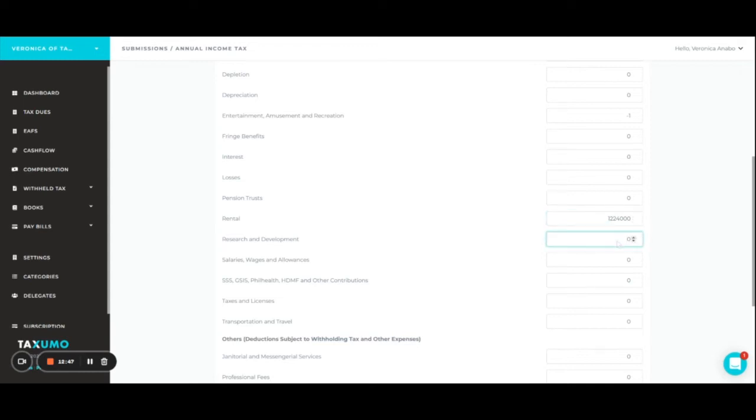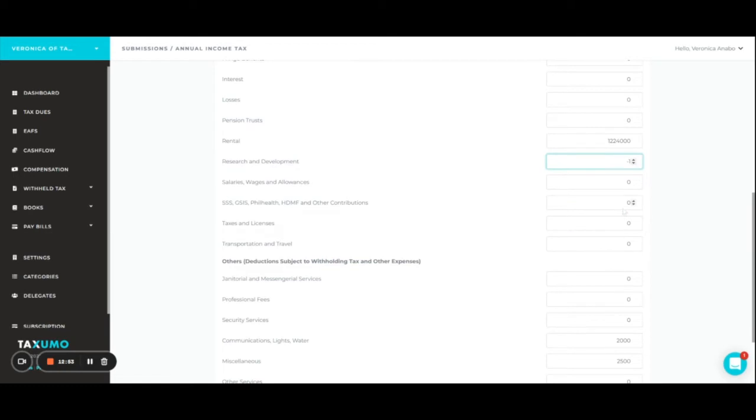Research and development is the total amount spent on research and development programs of your business. Salaries, wages, and allowances are the total amount of salaries, wages, and allowances given to declared and documented employees if you have one. If none, kindly input 0.